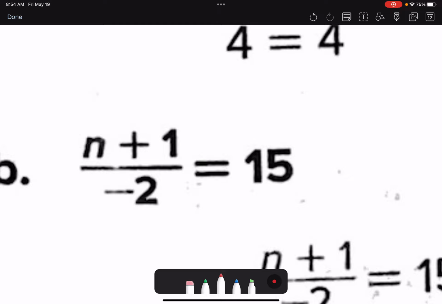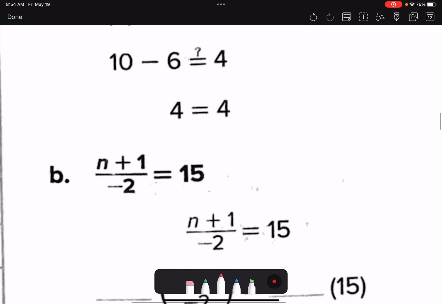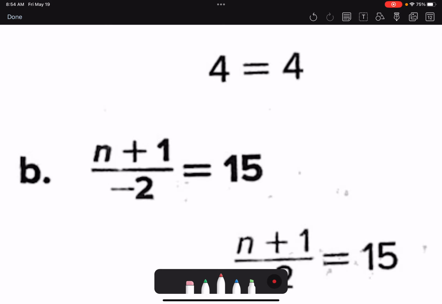Now, the big reason why I like this example immediately followed from an example like this one from the other page is because I know I just said that you have to do PEMDAS, reverse order of operations of PEMDAS, and you're saying, well, didn't you just say I had to get rid of the addition and subtraction first? Yes. However, if you remember from our previous lessons last unit, that when it looks like this and there is an expression at the top, that means there is a grouping on the top, and therefore that is the last thing you do. So in this problem, we're actually going to do the division first.